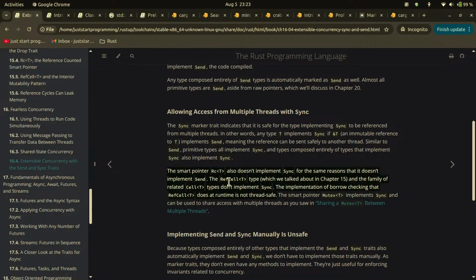Okay, so these smart pointers we cannot use in multi-threaded implementations, they are not thread safe. The smart pointer Mutex<T> implements Sync and can be used to share access with multiple threads, as you saw in the previous topic.